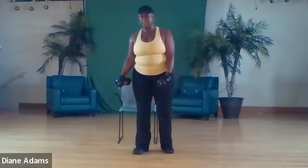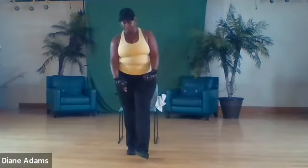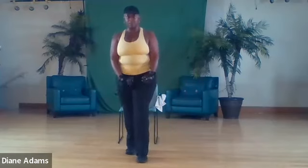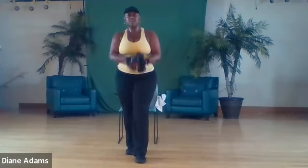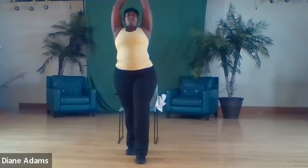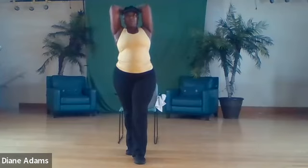All right. Back to the opposite side. Weight back on the left. Bring that right foot forward. And we're gonna cross our weights and lift the weights above the head. Tummy tight, bending at the elbows. Elbows are coming forward, weights coming behind the head.